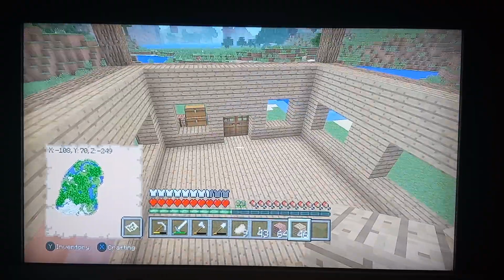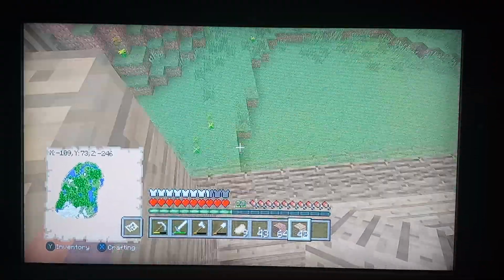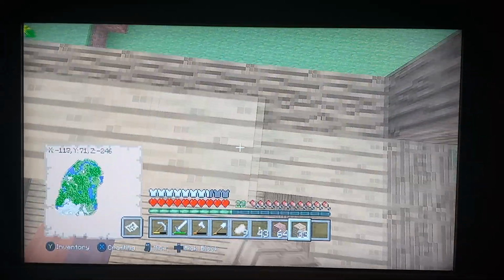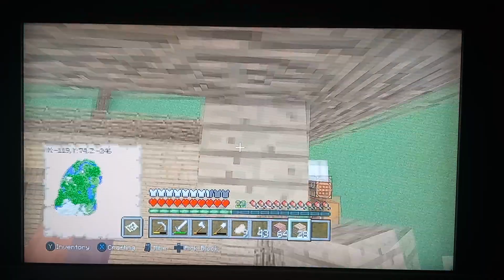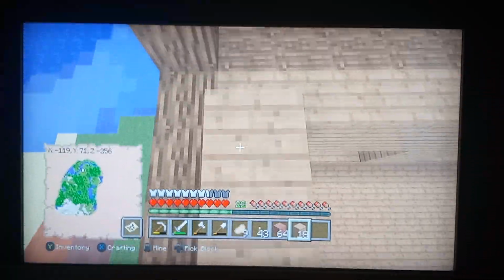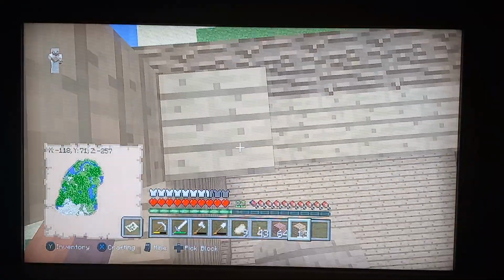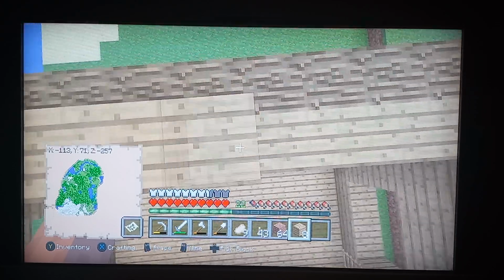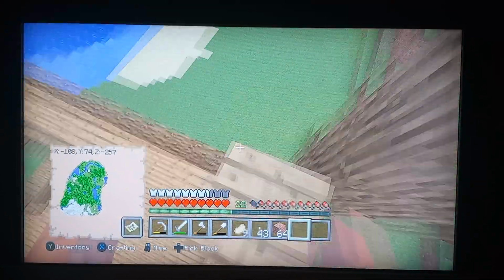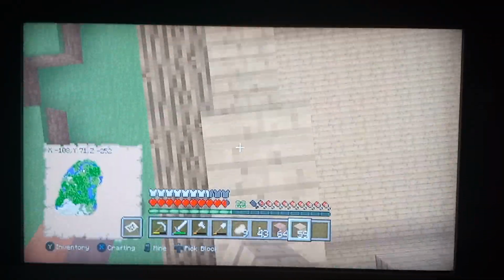Right, so I think we're going to do the walls like this. I might just do the frame of the walls. Then, well, we've still got another stack, so I think we might just get the walls mostly done. Well, I'll get the frame. So let's do this row.